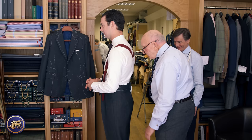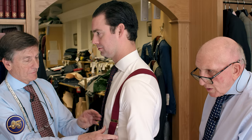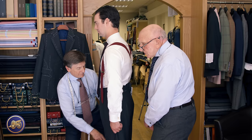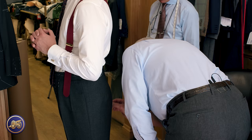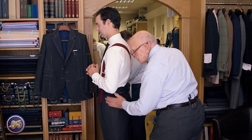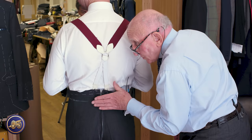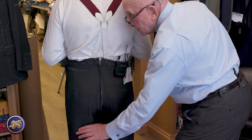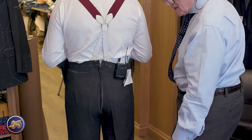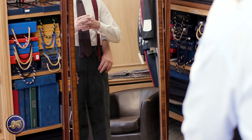John checks the comfort in the fork and examines the pleats, noting they're hanging perfectly. He's careful not to take the trousers in too much, wanting to leave room since pockets will go in. He notes the inside legs hang like two straight lines, which is correct. He prefers to follow the figure rather than have the fabric bouncing out, and he will suppress a little fabric near the top for comfort.